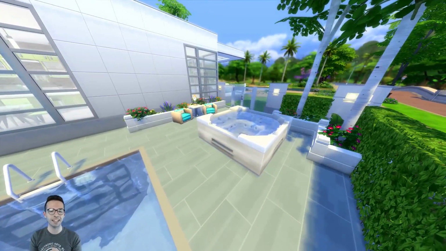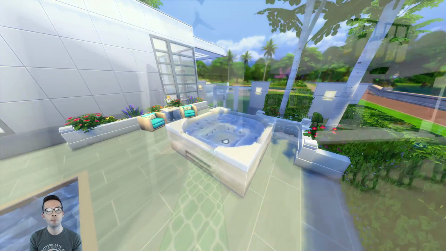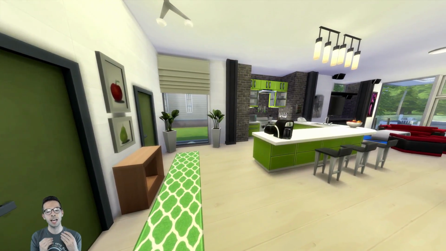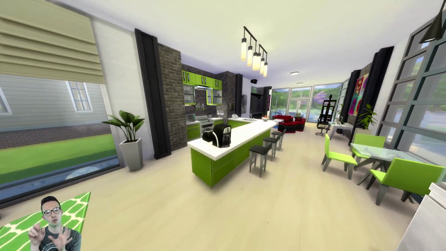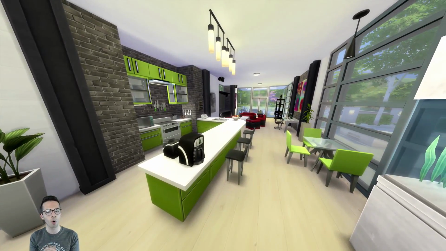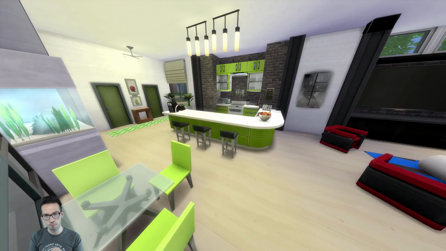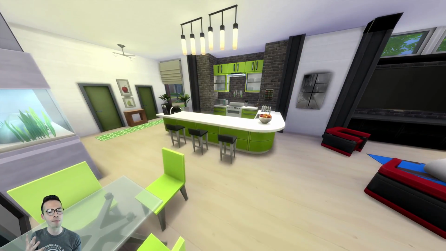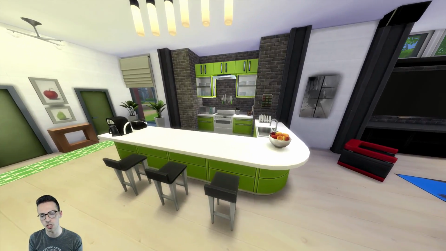An awesome shot of the backyard here, and of course, we head inside where your Sims will be spending most of their time, of course, in the main kitchen area. You can also see the living room there, the sort of little office space, and even the dining room all here in one. I love the way that it's super open concept. It's awesome for many Sims, sort of a party atmosphere, or of course a singular Sim just sort of living out their life, whatever they want to do.